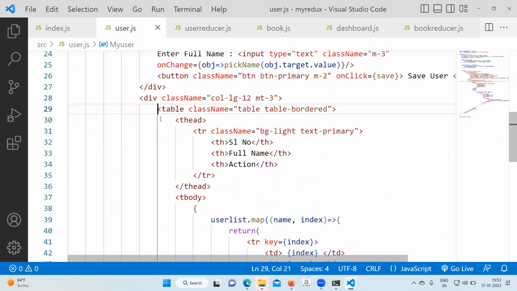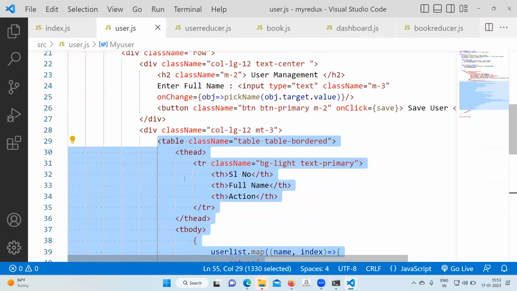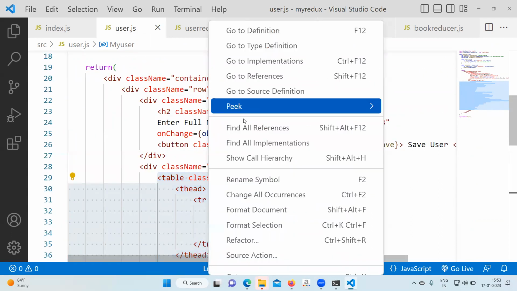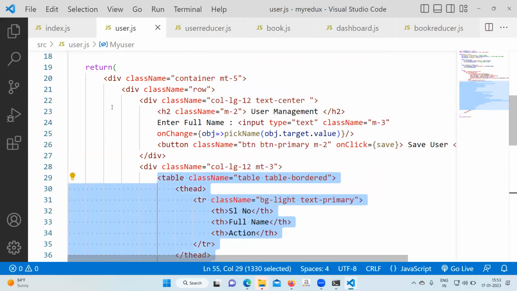Copy that table from the user component, where you are displaying the list of users, because we require a similar table in the dashboard.